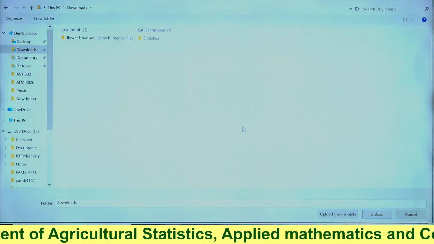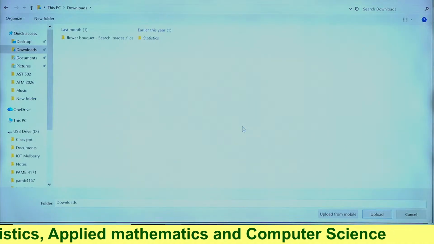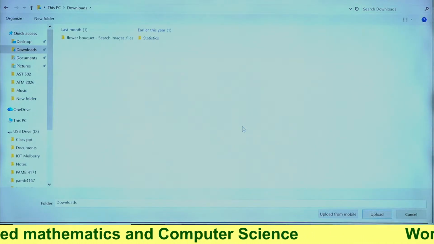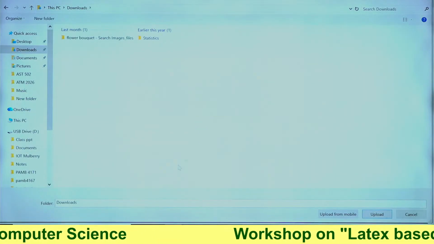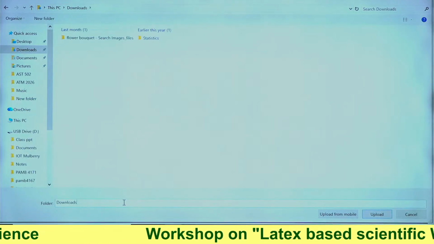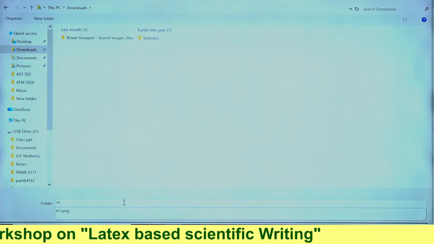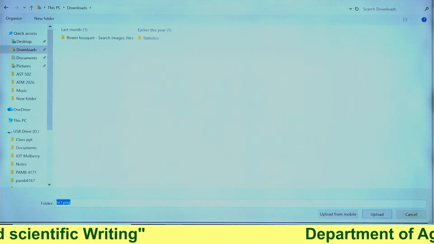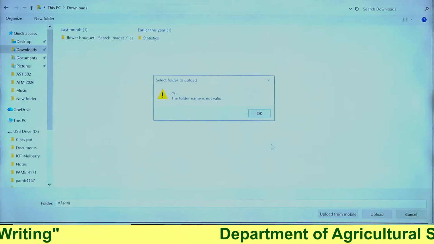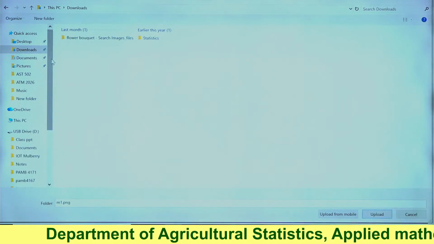Okay, it should be in a folder. Folder image not valid. So it is clearly saying save it in some folder.